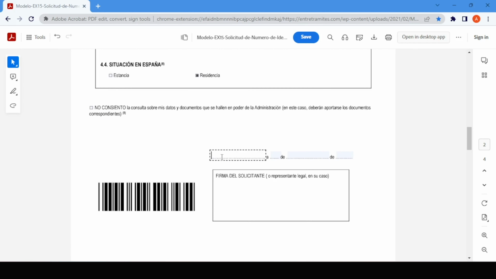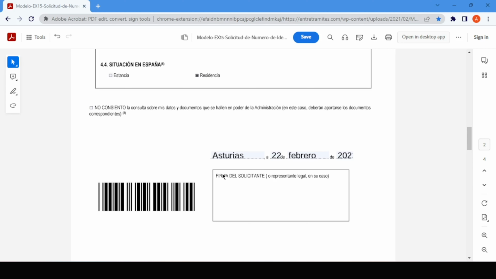Now, at the bottom, put the province from where you're making this application, and also write the date of submission of the application, whether it's online or in person at one of the offices. For this step, you or your legal representative should sign it, and you have 2 options. Do it by printing this form and sign it manually if you decided to submit it in person at one of the corresponding offices, or sign it electronically using a digital certificate. You can watch a tutorial on how to get one in Spain just by clicking the link at the top of the video.